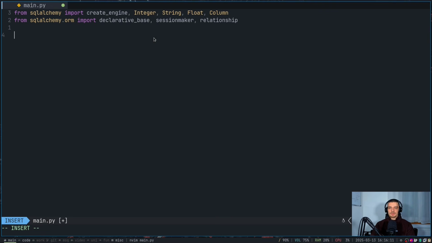Because what the Object Relational Mapper is going to do now is it's going to map our Python classes to tables in the database. So we are no longer going to create the tables in terms of using the table object, but we're going to define classes. We're going to define columns in these classes. And then the Object Relational Mapper is going to allow us to treat individual rows as objects in Python and individual tables as classes in Python.